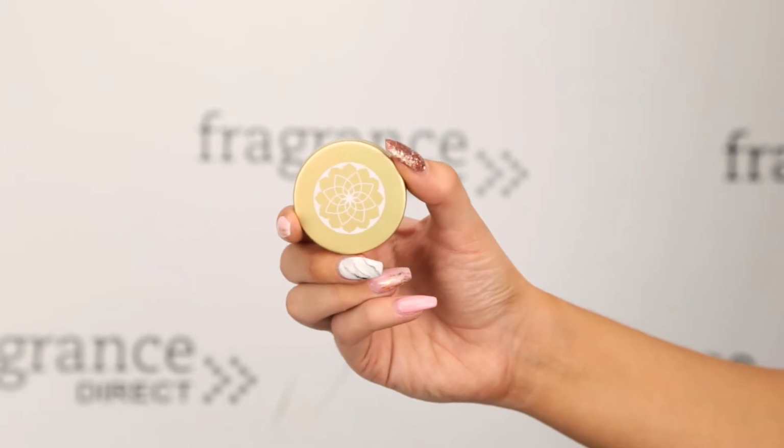For highlighter, I'm going to be using the Pacifica Golden Lotus highlighting powder. And I'm just going to apply that right to the tops of my cheekbones. And I'm just going to take the same brush that I used for bronzer and just apply that lightly over the top for a nice even blend.